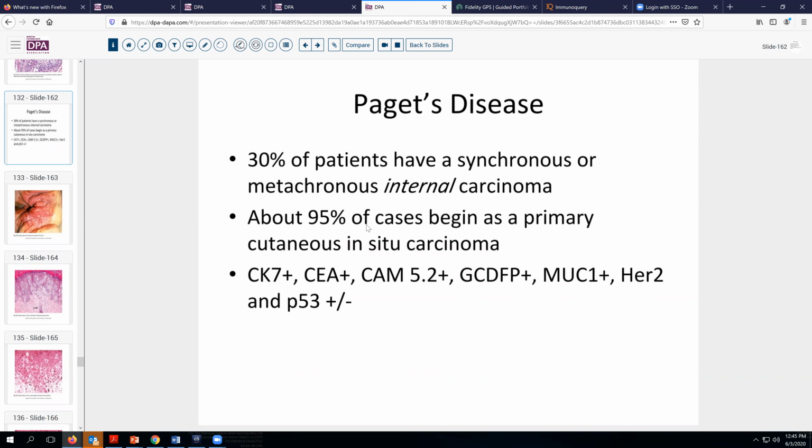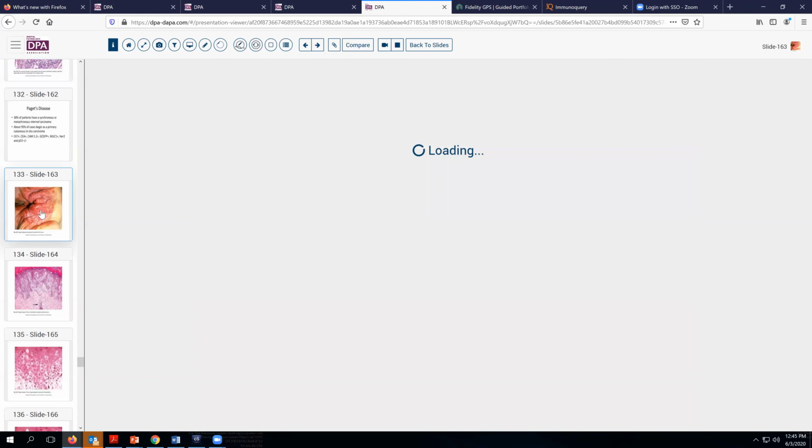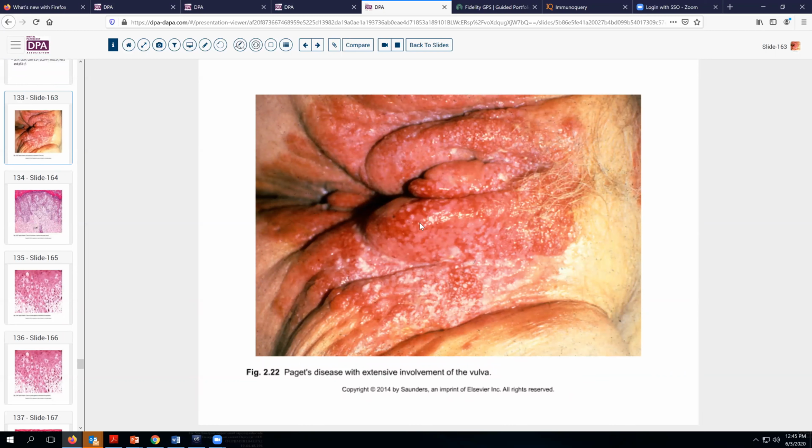Certainly 95% or more of these cases are all in situ adenocarcinomas in the vulva and do not have an underlying urothelial or Bartholin's or rectal carcinoma, but that needs to be considered because 5% is not zero. And as you know, we use markers to help define these. Some of the more useful ones are HER2, P53, CEA, CK7, and so forth, which will stain distinctly differently. Gross appearance, this can look kind of mottled, irregular. This is obviously very widespread Paget's disease. I don't think most of the cases that present in our institution are this widespread.